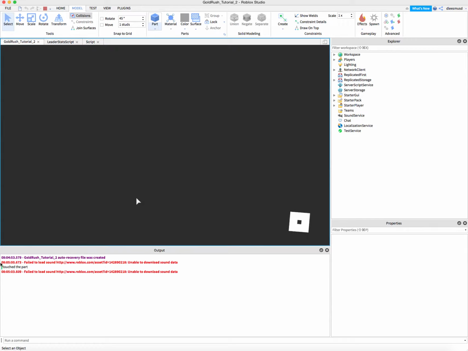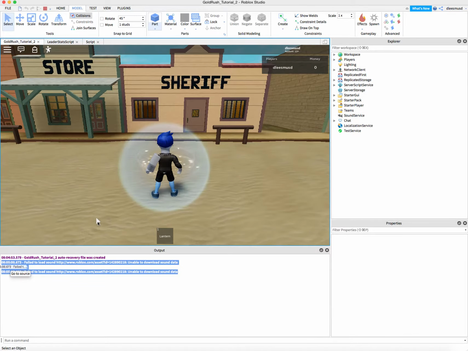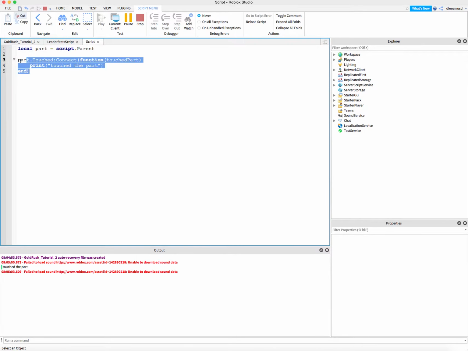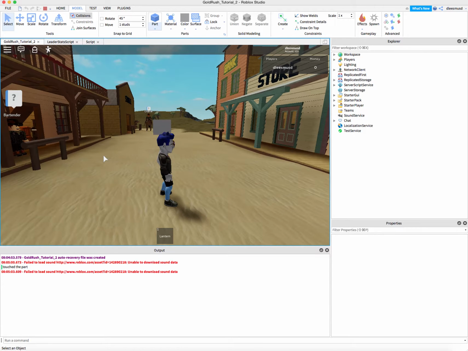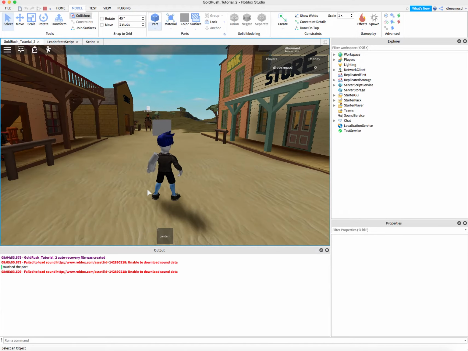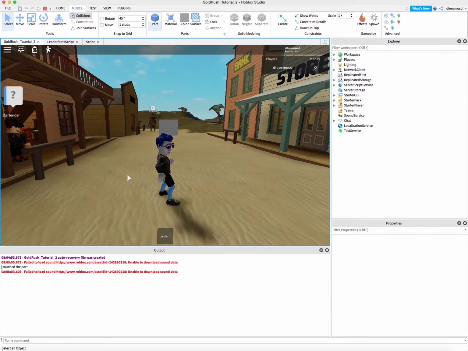And you see here how it says touched the part, right? Why did that happen? Why did this function fire off? It's because as the world is loaded, the server sends the data to the client, my computer here, and it starts to build the terrain.